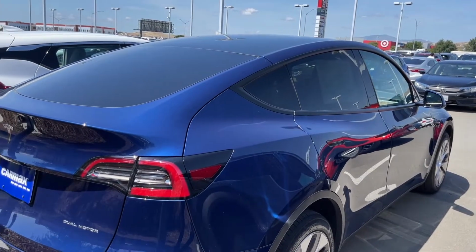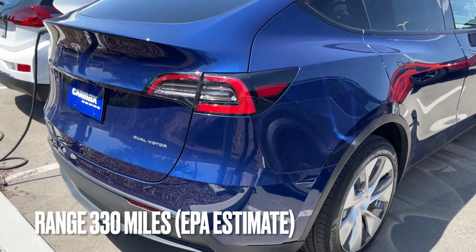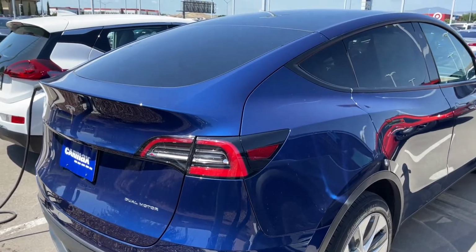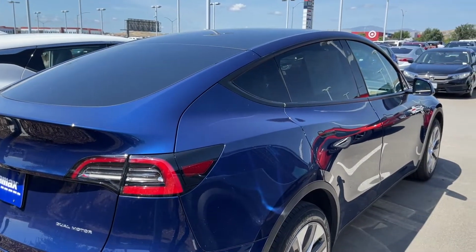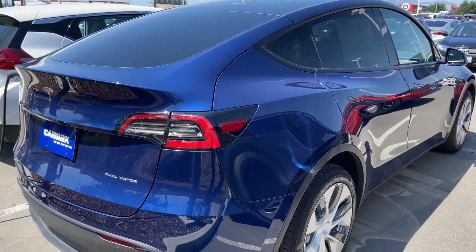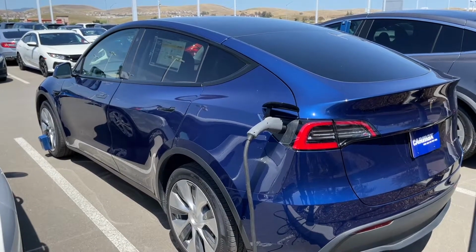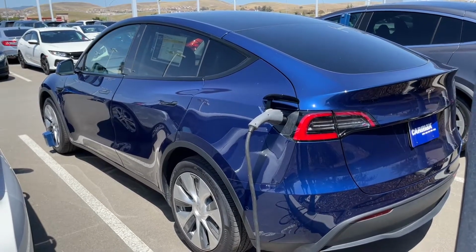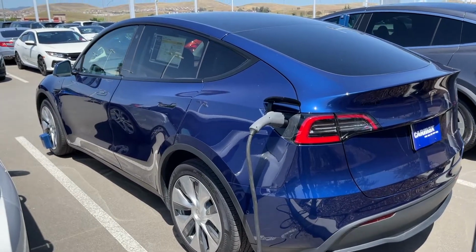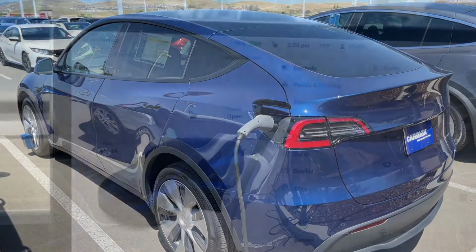All right, so this is the view from the side and the back. And this one is still charging. And it's a nice size overall, I could say, and a very sporty back as well on this particular vehicle. And you can also see the wheels over here, they're 19-inch. And same view pretty much on the left side as well too. And the front tire has the key unlocked. That's why it has the blue thing over there. So this is being charged at CarMax right now.